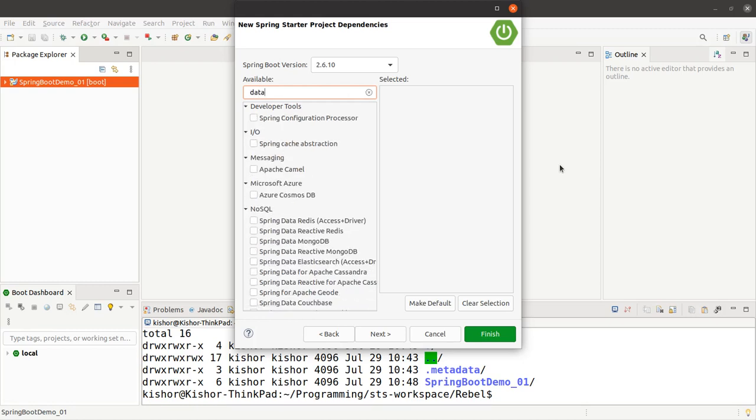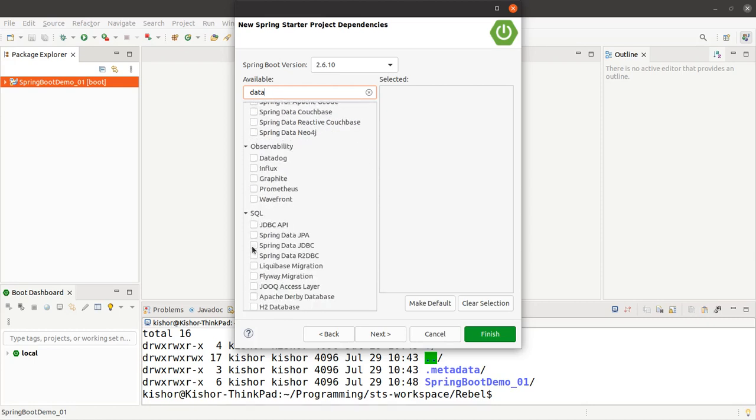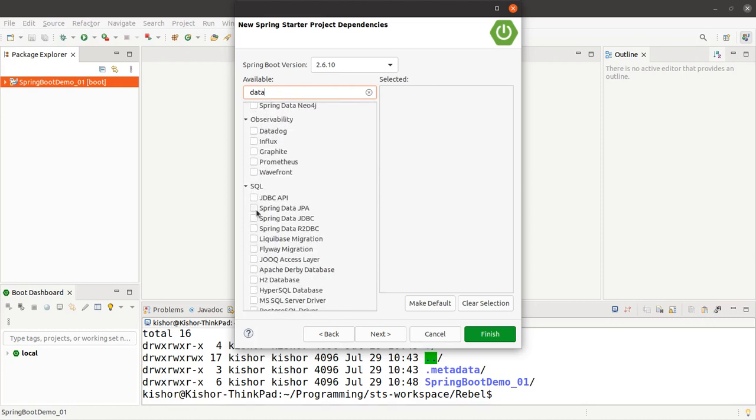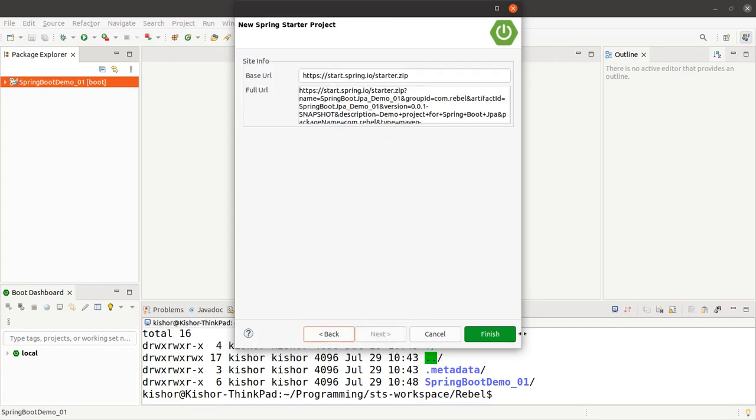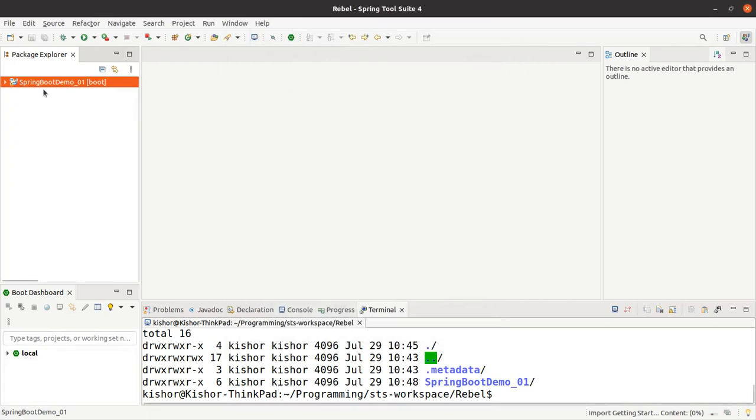Spring Data JPA, under SQL, not NoSQL actually. Spring Data JPA, click once, and then MySQL. MySQL driver also you choose, and then Next, Finish. Very soon you will get one project.